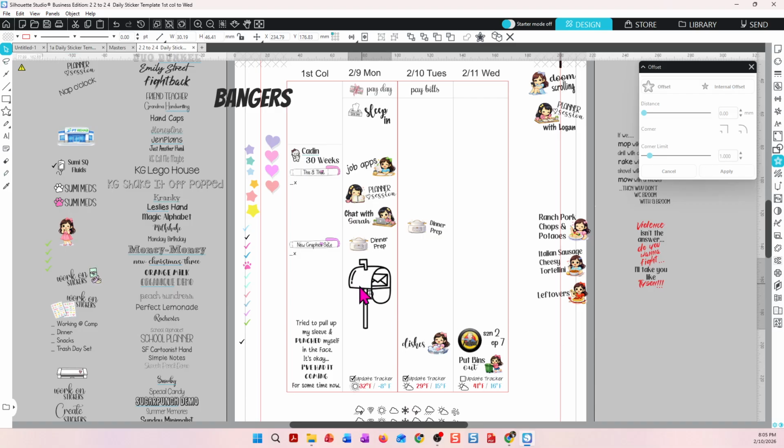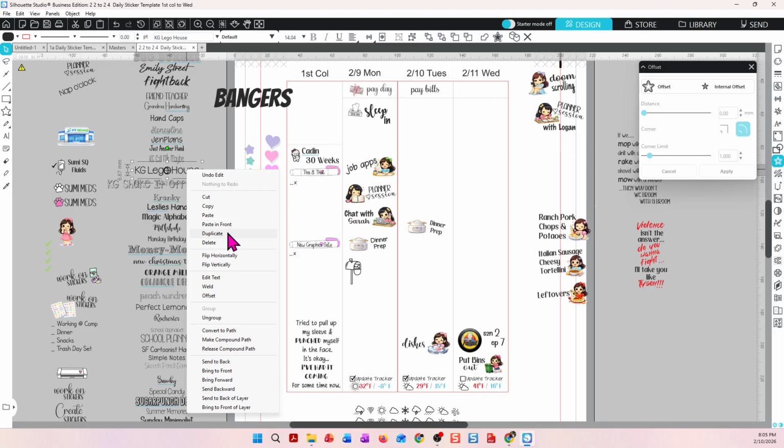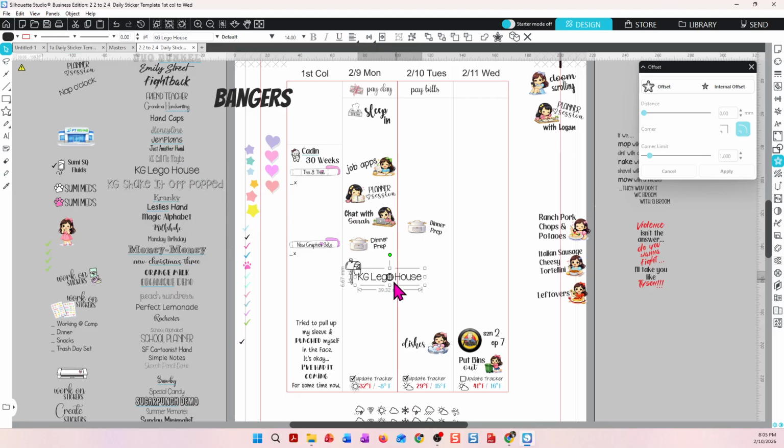So if I move this mailbox, I can actually resize it, and then I can come in here and, you know, you can either add it in, or you can do a duplicate, and then you can take this here and you can just type in your information there that you want, and you can manipulate the size.